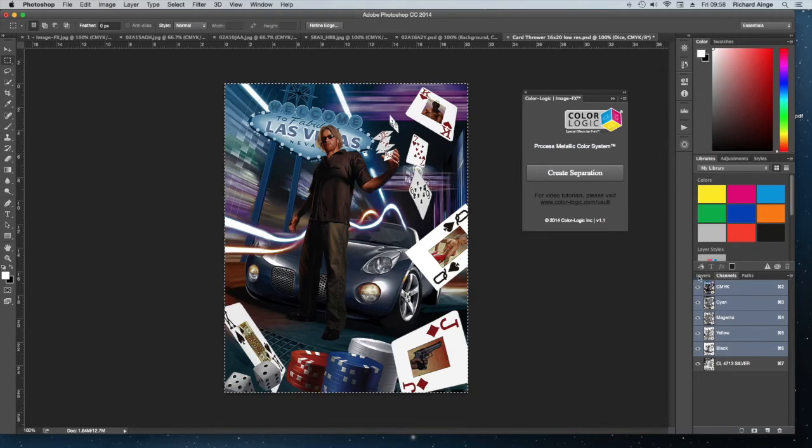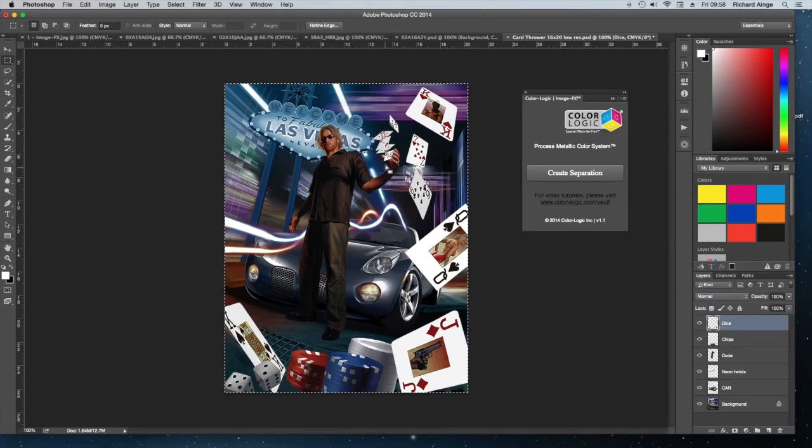So what we're going to do is, luckily we have these separations here already, so I'm going to go through and make some selections of my masks. And you would normally have to cut these out yourselves. We cannot do that for you because we don't know what you want to be metallic. Neither does the computer. So what the computer's done is it's just looked at the color pixels and said, I can tell you what metallic effect is required for different colors. You then have to subtract those areas off that you do not want to be metallic.